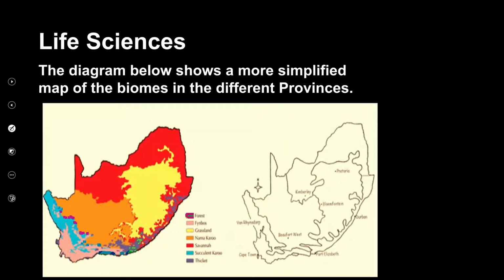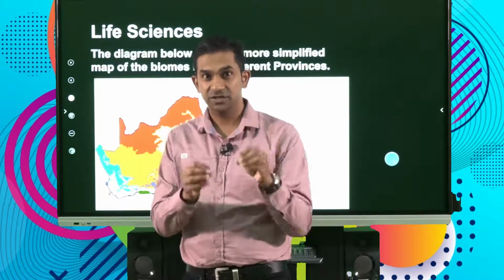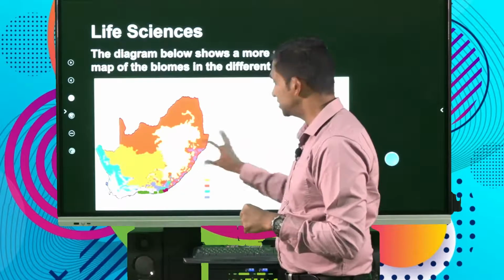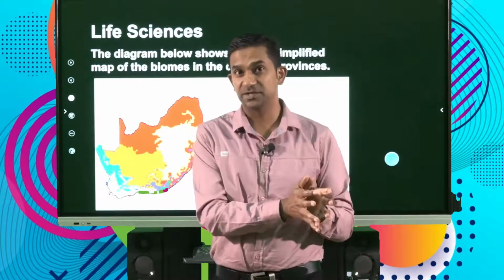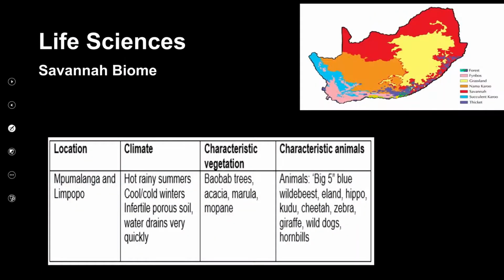And I think it's important that you're able to compare both and look at the geographical locations of these. So this is just purely a way in which you can identify the locations of these biomes in the context of where they are in the provinces. And often learners learn the biomes but don't understand where these are in the context of province. So try and use these images to try and understand where these biomes are in the context of the different provinces.